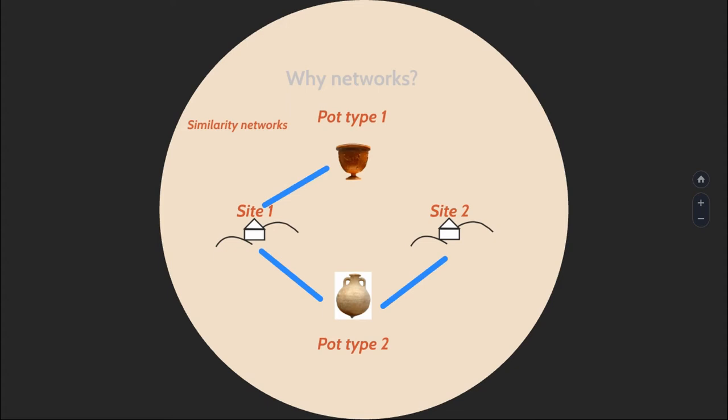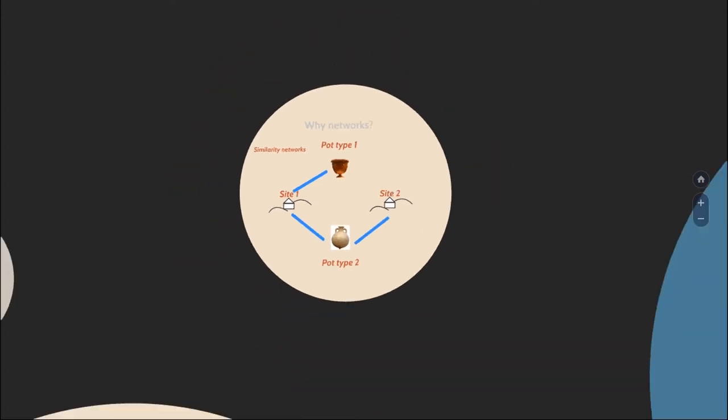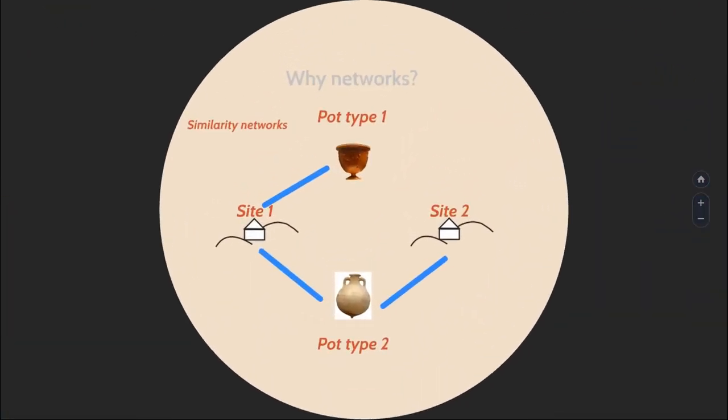But we can also formulate theories about why these relationships matter. We can say, as we so often do in archaeology, that if a pair of sites has some artifact similarity, then in the future those sites will have increasingly similar assemblages. This is just an archaeological theory about what these relationships mean and why they matter, but these are things we can express and evaluate with network science.